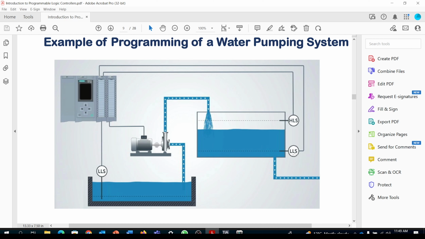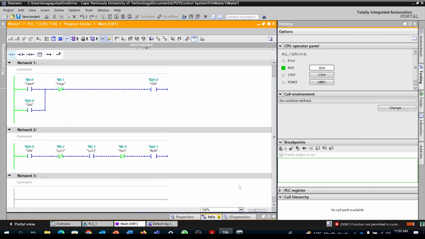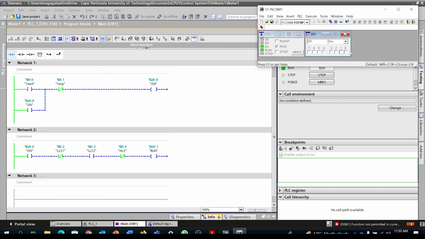We stop this one and we make this one high. We'll see if the motor will still run. That's why I'm saying I'm just doing this in a basic way of trying. The next video that we'll do, we'll try to go into details. For now, it's just for us to have a little bit of understanding.